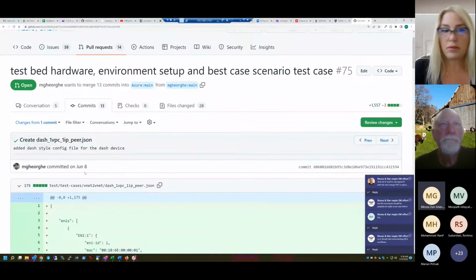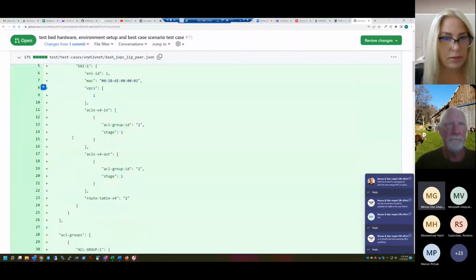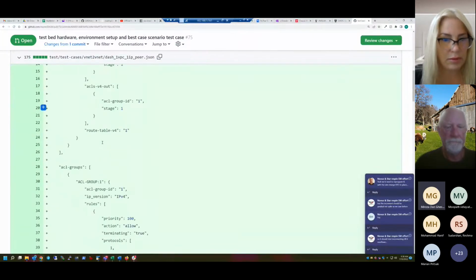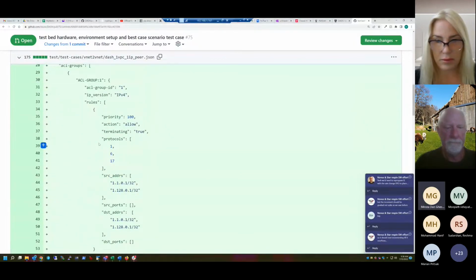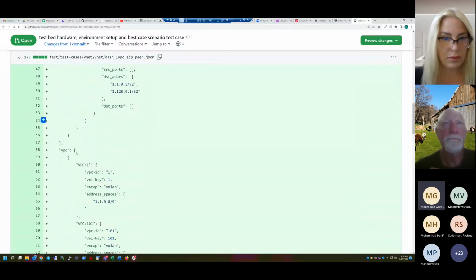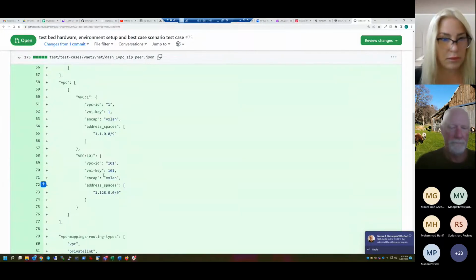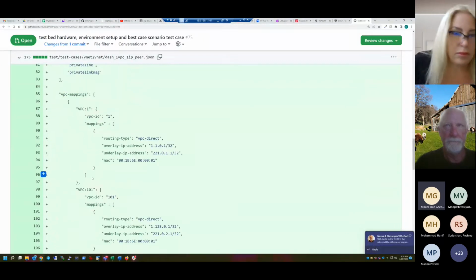I did this one-VPC-one-IP JSON, and I used a sample that was there, placed the values in here, plus did a few changes, and removed a lot of things which were not yet available, like HA groups and so on, which are part of the sample. But in our test, we are not doing anything with HA at this time, so I just removed that section. So we have all the VPC numbers, the IP addresses, and everything based on the schema.